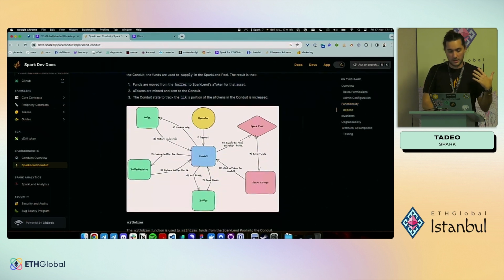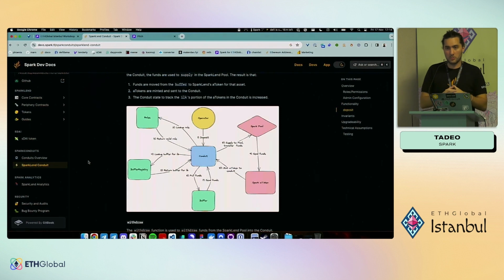The main thing here is, there are two things in the documentation. We have an overview of what conduits are, and then this is the Sparkland conduit specific implementation. This is not live yet. Sparkland does get essentially a credit line from Maker today, but it's with the old school system that we call the D3M. D3M simply looks at an external contract and says, based on this rate on Sparkland, I will provide X amount of liquidity. And it basically runs on that.